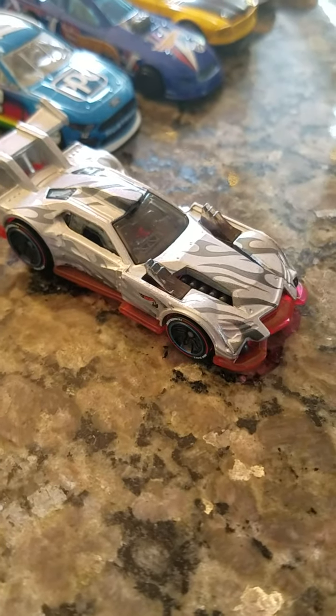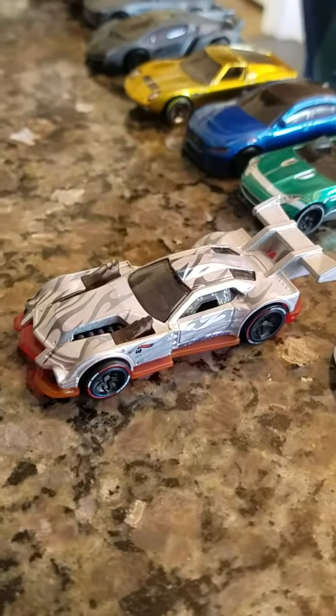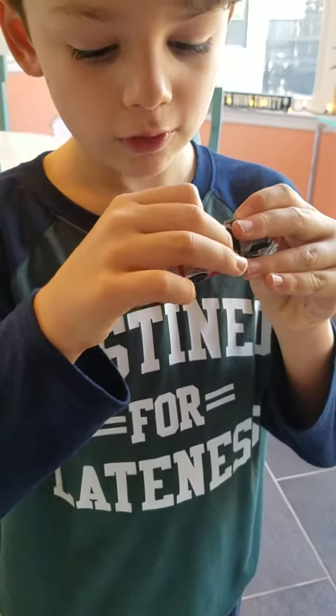At the end of the video, you guys may have been noticing there are these words on the tires. Such as the Aston Martin, which is a Speed Demon — you can barely even tell what it says. This guy here, I think it's Factory Fresh. No — Night Burners.